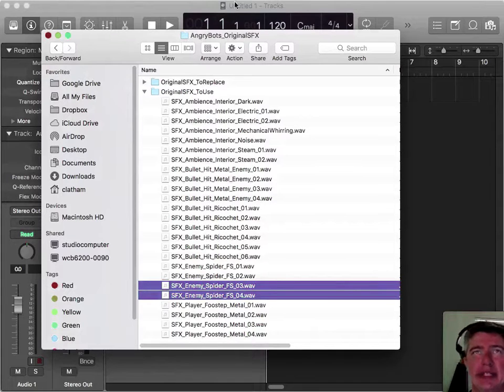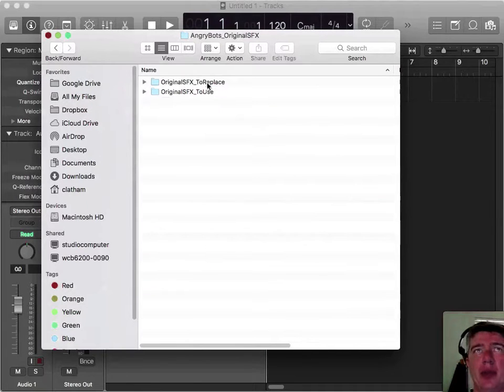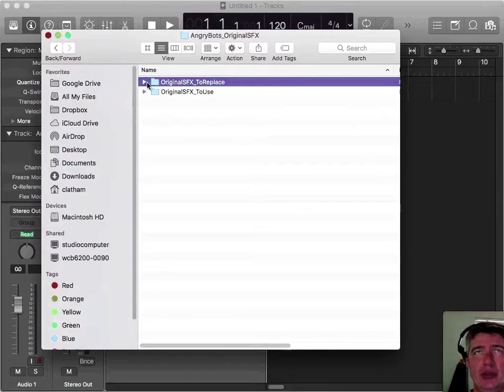Something to consider, but we definitely are going to do the To Replace. I include the other ones there because you can and are encouraged to do all of it, so that whenever you show this off, you can say, I did everything in this game. Otherwise, some of the original sound effects will still be there. But let's just use the To Replace folder.